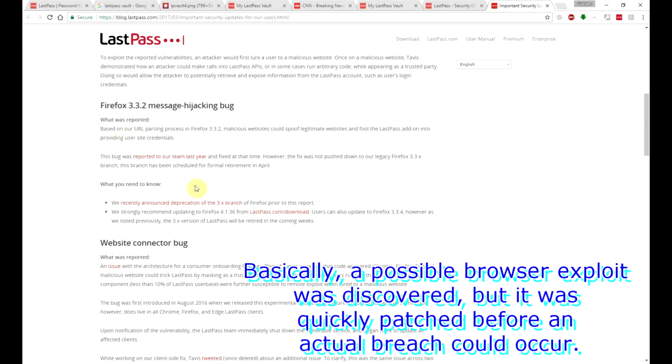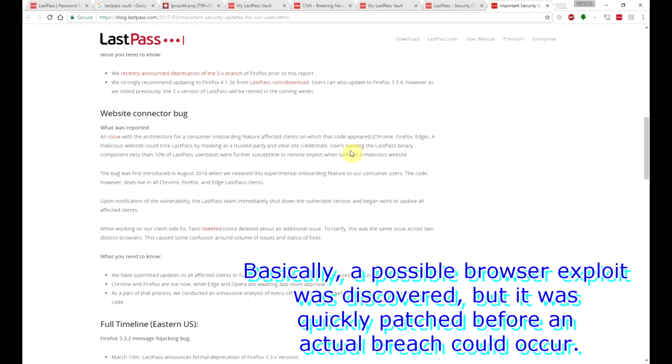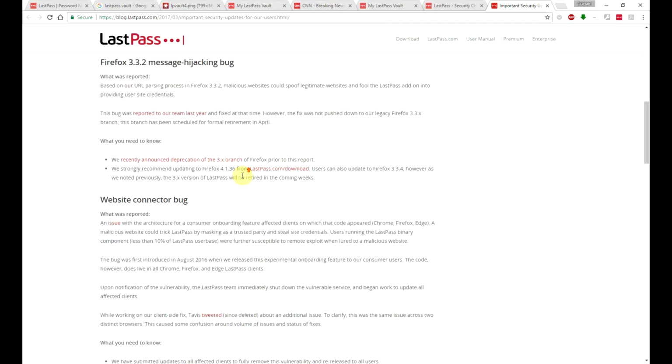It was fixed immediately after it happened, and if you read the article here, it talks about how it's really not a big deal. Your stuff is still secure. Nobody's going to get your passwords, and like I said, Lastpass itself doesn't even know the master password. So, yes, this is a thing, and it might scare you a little bit, but I'm here to tell you that it is okay.